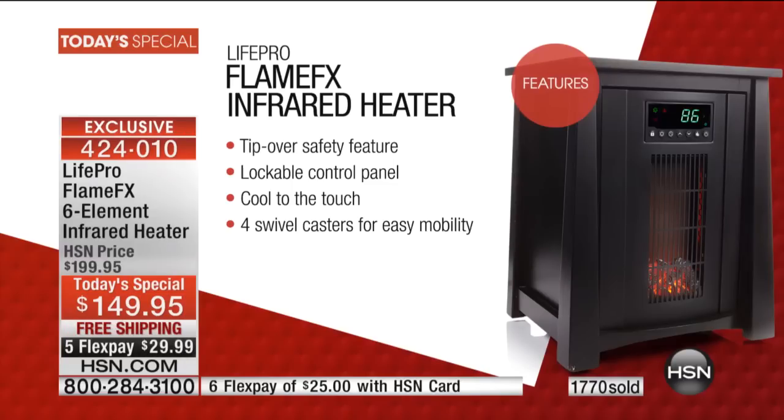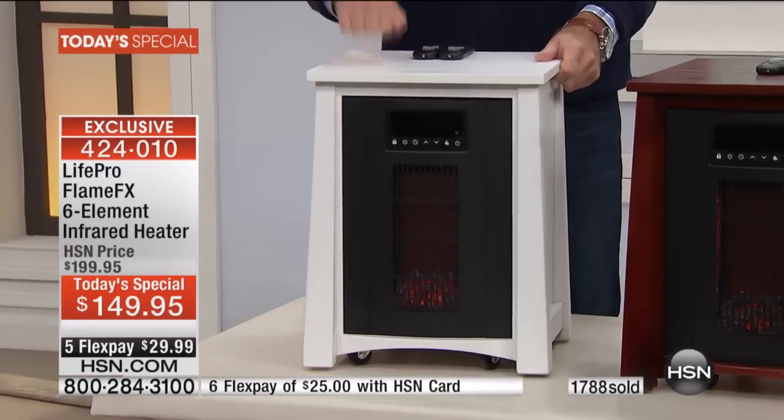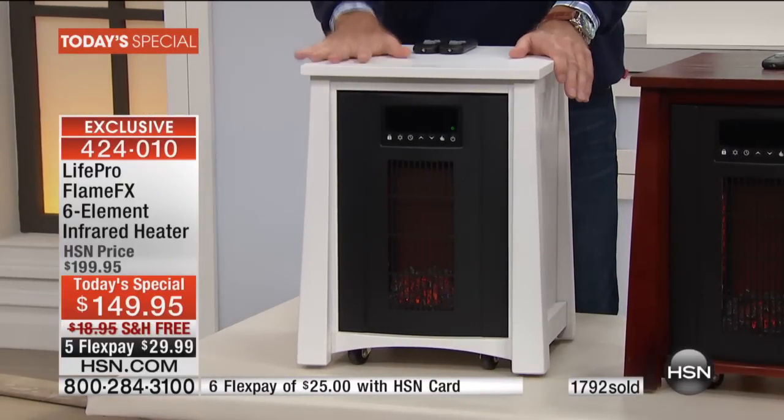It has a tip-over auto shut-off — if it were to tip over it would automatically shut itself off. It has movable swivel casters so you can take it wherever you want. Completely cool to the touch — you can put flowers on it, a lamp, make it an end table, put an heirloom book on it. My cat Sally McNally uses it as a step to jump up onto the bed, and I have no worries because it's completely cool to the touch. Rock-solid construction, highest possible quality, best possible warranty — quartz infrared heat that warms you to the bones, like sitting by a fireplace without the worry of fire.